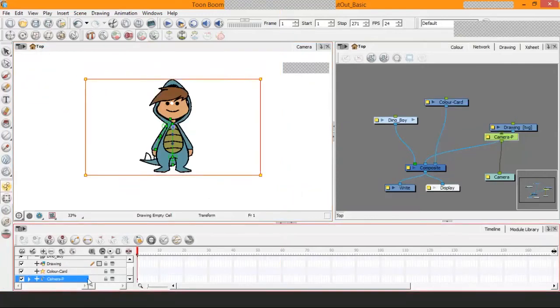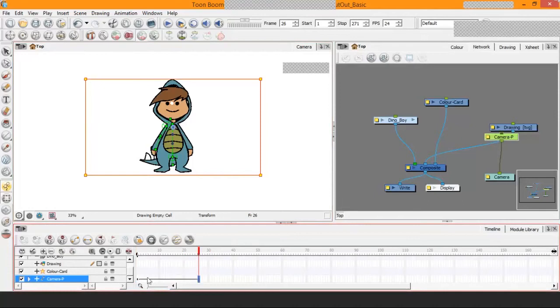We're going to go to the camera layer, and just like how we animate the body movement and so forth in the software, we will animate the camera in the same way using keyframes. So we're going to start by adding a keyframe at frame number 1 with the long shot here, and then go to frame number 26, which is where the camera zooms in. Here we have frame number 26, and I'm going to add another keyframe to mark that position.